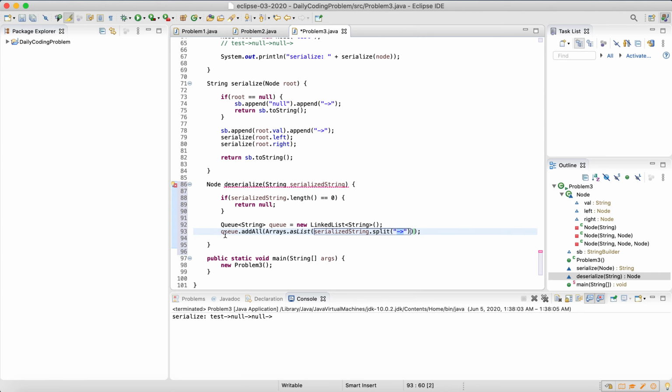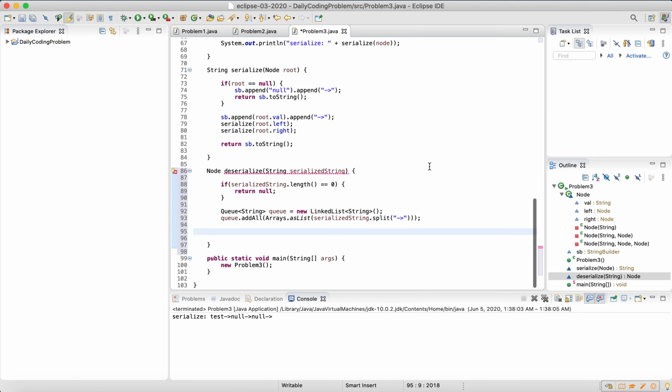And this queue, in this case and in most cases, is going to be a first in, first out data structure. And that's going to be necessary when we start recursing through it. So let's go ahead and work on that right now. Now, we can't really call this method recursively because in order to do that, we're going to need to pass in the queue each time. And in the instructions, only a string is given as the parameter for this deserialize method. So let's not deviate from that.